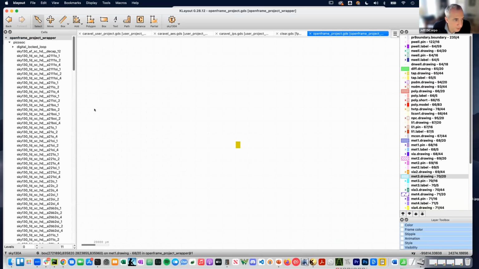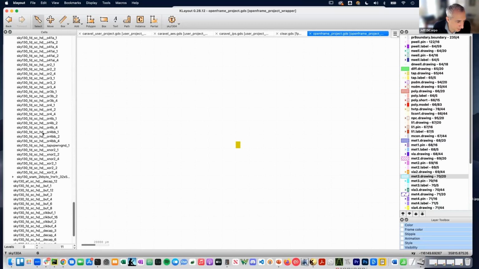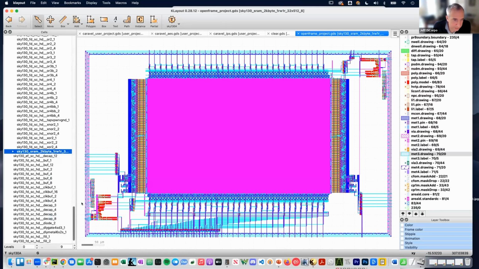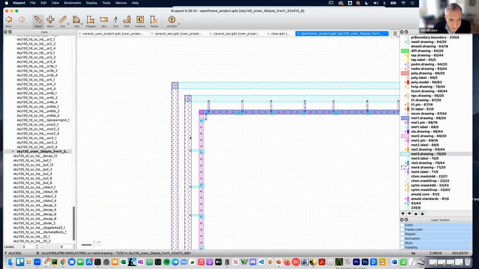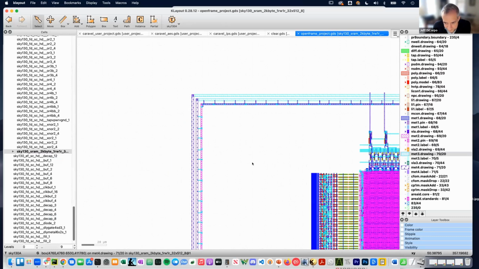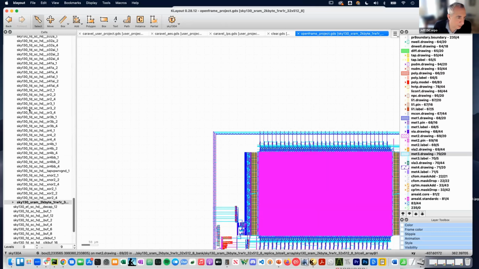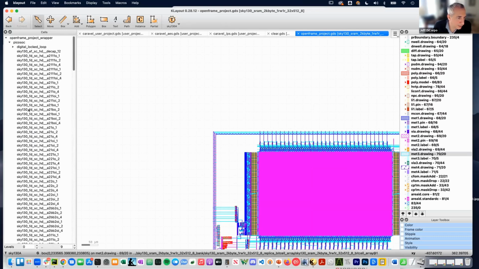Waiting for it to come back. All right, let me go ahead and show you what I wanted. Inside of that, there are some memory macros. If we take a look at one of those, you can see here the rings on the outside. These are the power rings I'm referring to. This is probably just power and ground, so one of each, supplying this macro. Now, for connectivity of this macro, if I go back and look at the next level up where this is used, you'll see how those mate.